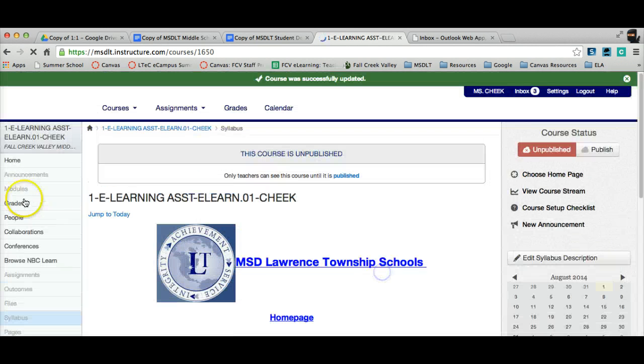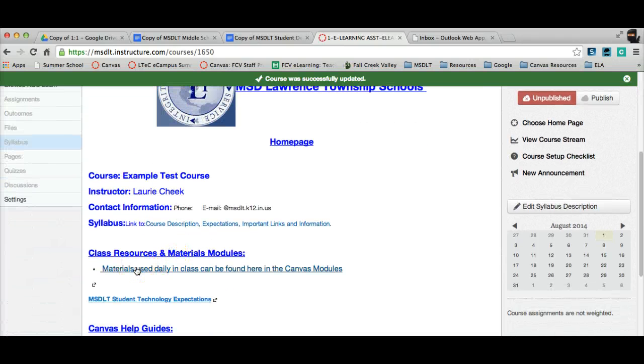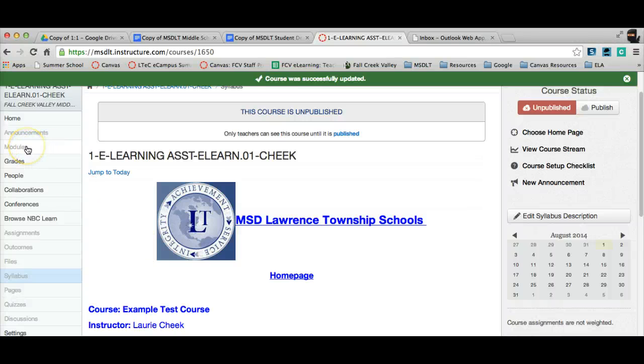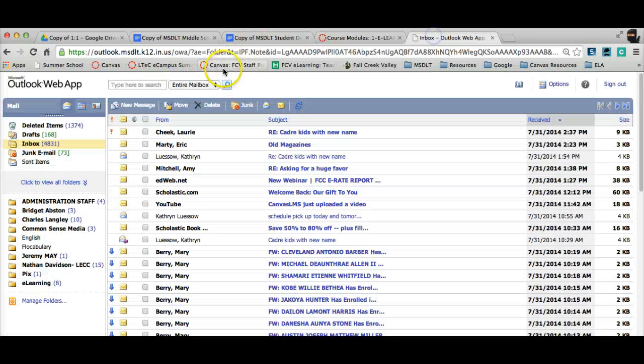But remember, we are keeping all of our materials in modules, so we've made a link here for that, or if you simply click on modules here, you can. If you don't remember how to create modules, you can go back to our Canvas training for staff.